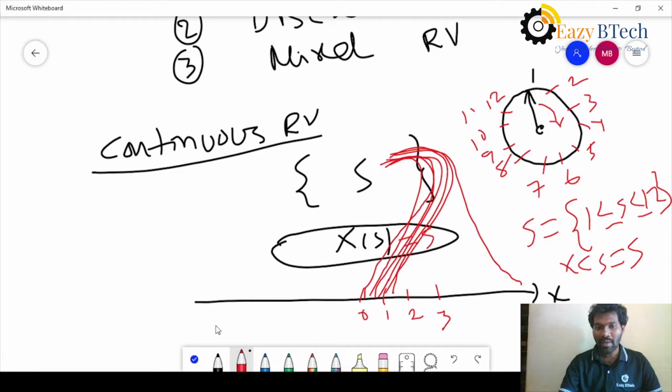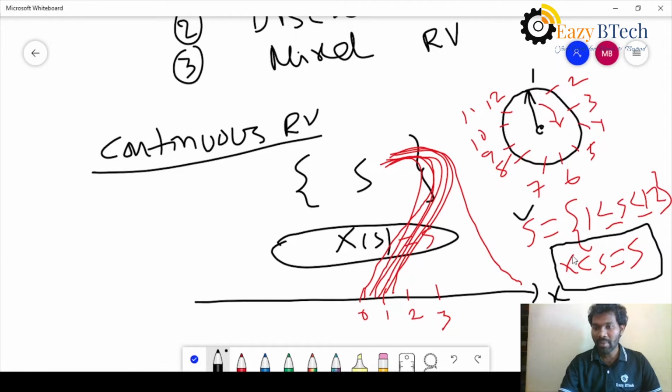Why? Because I am defining my random variable like this, X of s equal to s. So there are a number of possibilities for the needle, this needle, this pendulum, you can call it anyway. So this needle can stop anywhere from 1 to 2. That means it has infinite values, and it can stop everywhere. That means the total number of possible outcomes in the sample space is infinite. So that's why I'm assuming my sample space is 1 less than or equal to s less than or equal to 12. So in this range it will have values.